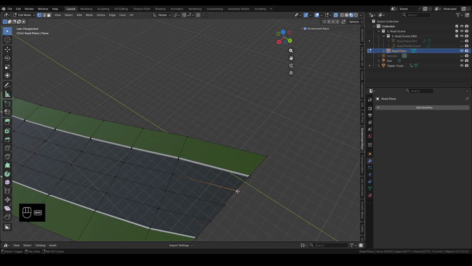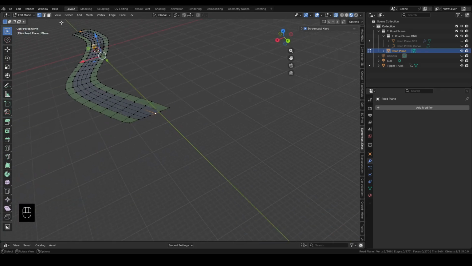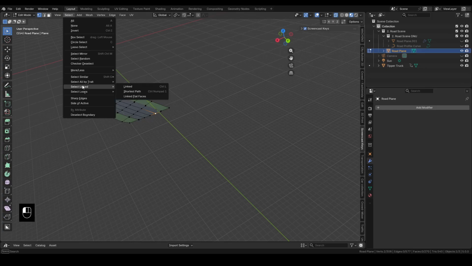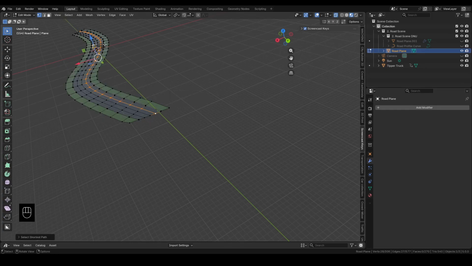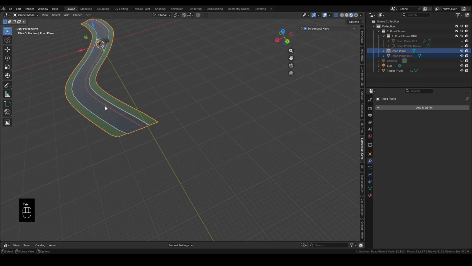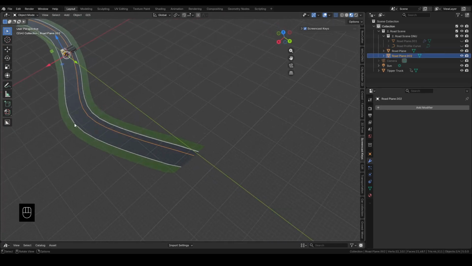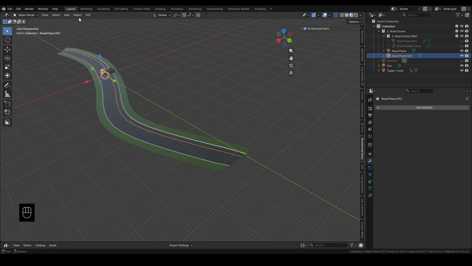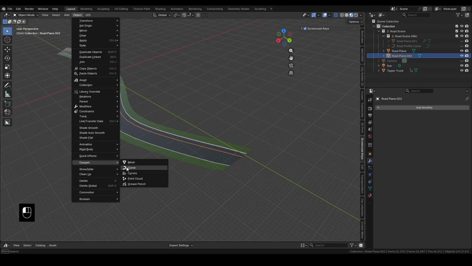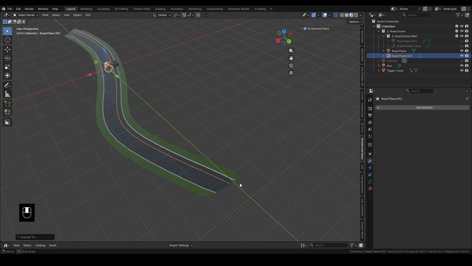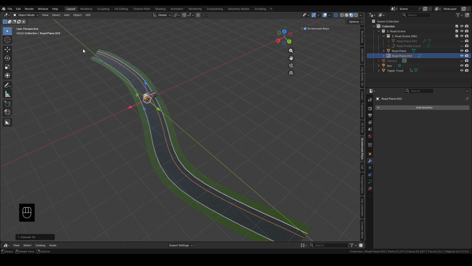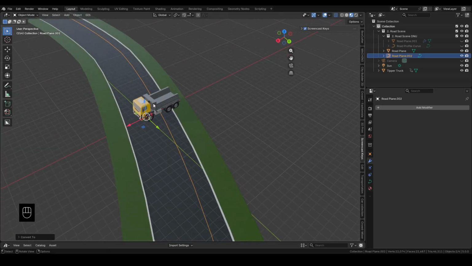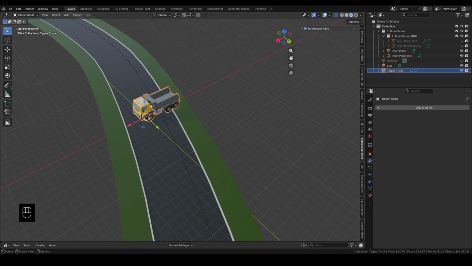I'm going to select the two ends of one of the road lines here. I'm going to go Select, Linked, and Shortest Path. So that's going to give me all the vertices along a line here. I'm going to go Shift D and P. That's going to let me separate those vertices out. So I've got this line here. Now, if I convert this line with Object, Convert into a curve, that then lets me use that curve to animate this truck along.